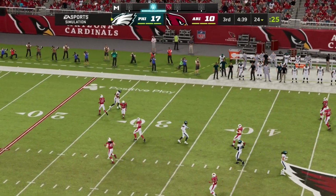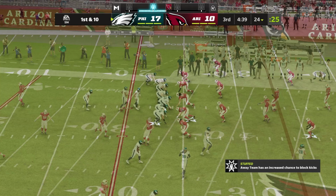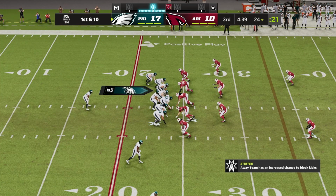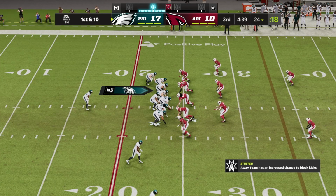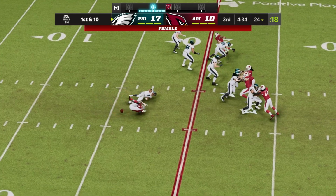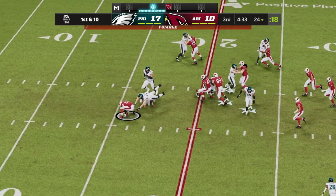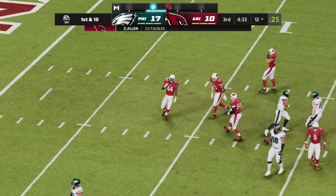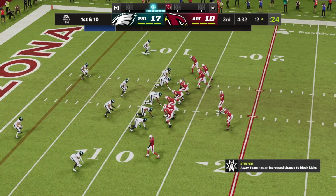And here's a fair catch taken at about the 24-yard line. The Eagles offense set to begin their next drive. And they're hoping to redo their efforts in the last drive when they got into the end zone. And just think of what it's like now on the sideline. Hurts fumbles it. And the Cardinals have got it, going the other way. And they will take over with a football just outside of the 10 at the 12-yard line.